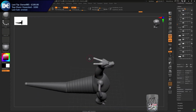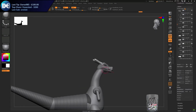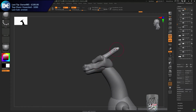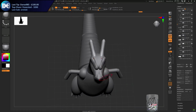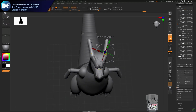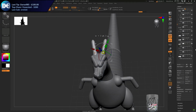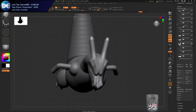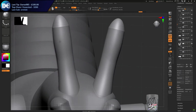Okay, that looks much better now. I think one of the major reasons why the head looks so weird is because, one, the eyebrows were too small, and two, the horns were just completely in the wrong place. That does look much, much better now. A part of me really wants to put the horns here, like along the eyebrows, but that's just not right. I'm looking at references now, and the horns are distinctly separated from the eyebrows, so I have to keep it this way. Before I merge it, though, I will just go ahead and narrow it at the tips. Oh, whoops.